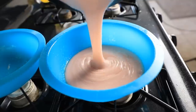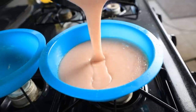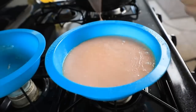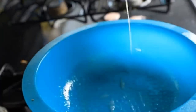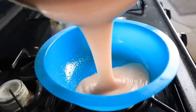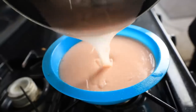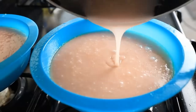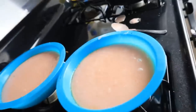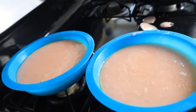Oh my gosh. Wow! Dude, this is crazy. This is literally liquid Skittles. Oh my god, my roommates are gonna kill me. I got that everywhere. Okay, next one. Yes! Perfect. Okay, we're good, we're good, we're good. Okay, now I'm just waiting for these liquid Skittles to cool down. I'll come back when they're hardened.